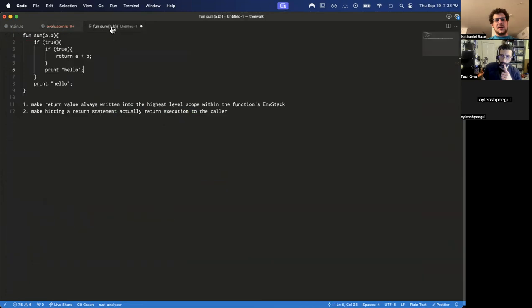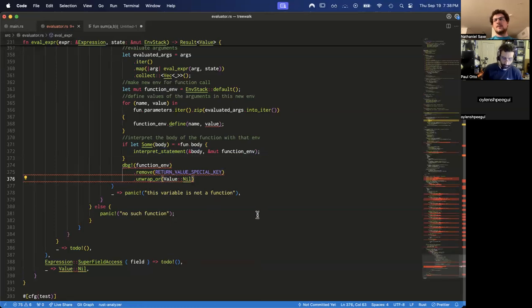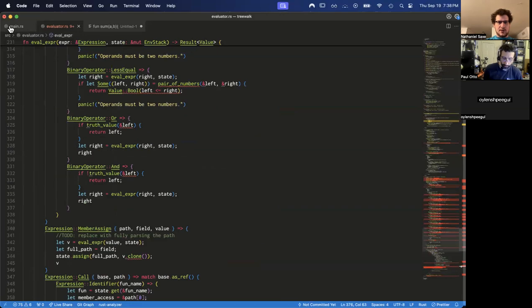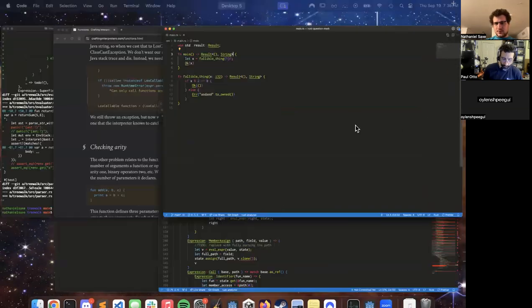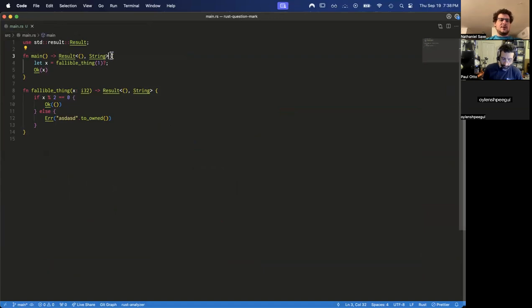But it could hit that at any point, at any depth in the function, right? So we want it to hit this and then stop executing the rest of the function, which means it has to get out of potentially arbitrarily many layers of recursive calling. So in main, it depends whether you're thinking of main as the caller or just one of the many layers of recursive execution, right? Does that make sense, or was that not really what you're talking about?